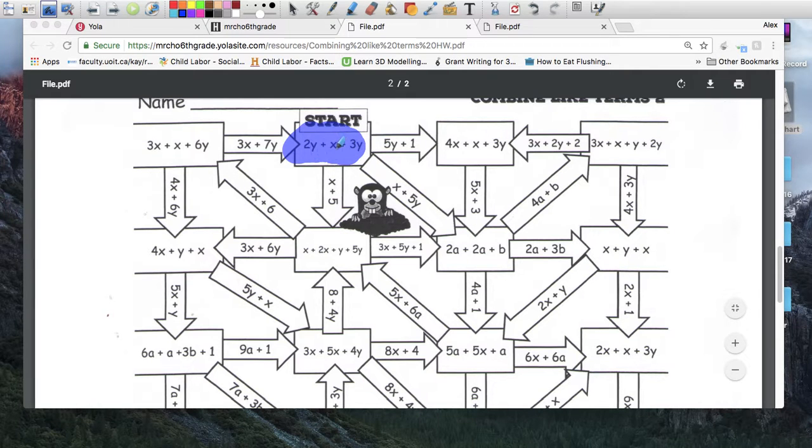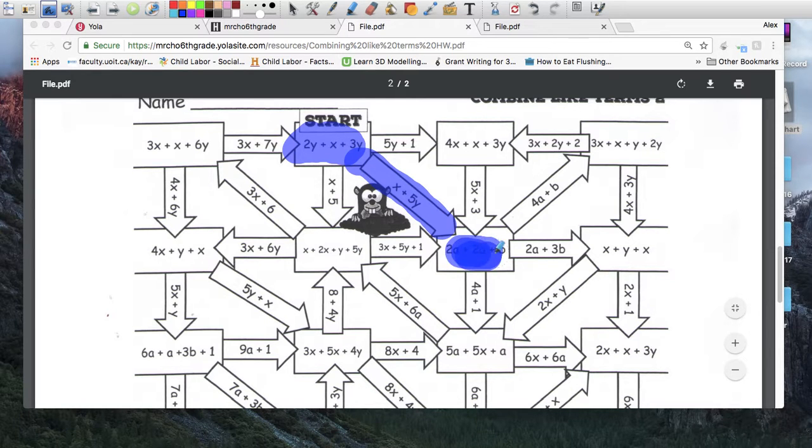Look at the arrows. Look for something that says 5y plus x. Well, definitely not this one. x plus 5y, which is the same thing. So, because it's the correct answer, it tells you to go this way. Now you're at this square. We have 2a plus 2a plus b. Add the like terms, or the terms that are similar. I can add the 2a plus the 2a, but not the b. And 2a plus 2a is 4a. 4a plus b is simplified. Is there anything that says 4a plus b? Well, let's see. Do I go this way? Yeah, we go up.